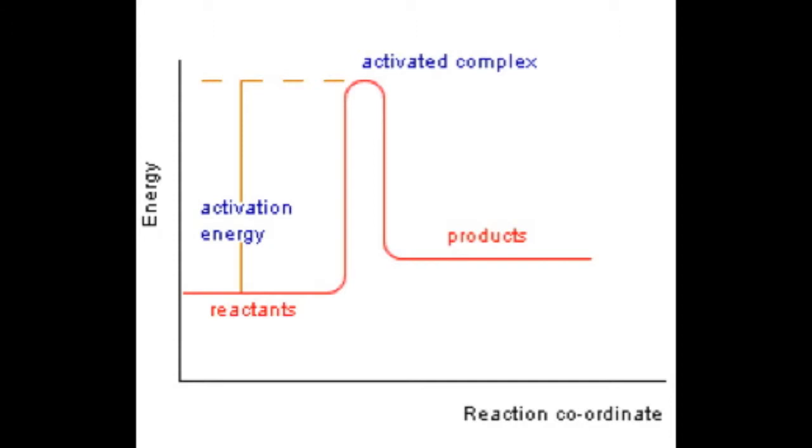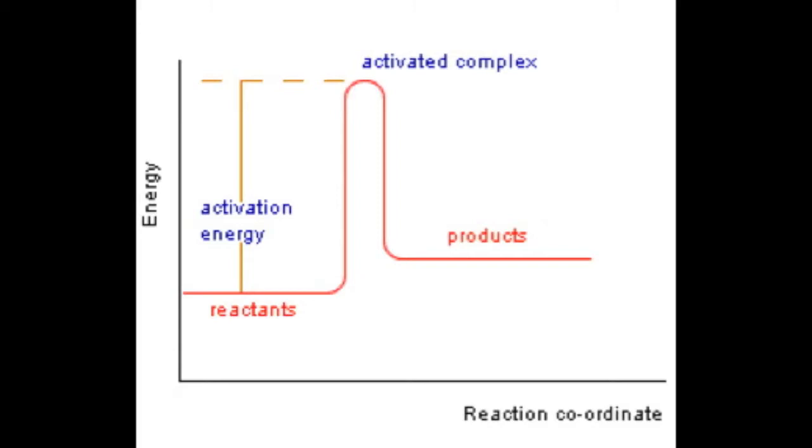The first part of an activation energy complex chart is the reactants. At this stage, the reactants have not yet reacted. In order to react, the reactants must achieve activation energy, the minimum amount of energy that is required for a chemical reaction to take place. The activation energy is much like a barrier that must be crossed in order to reach the products.